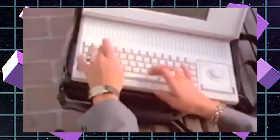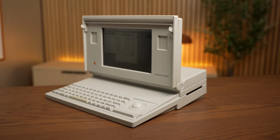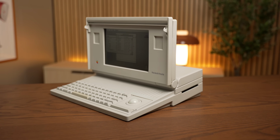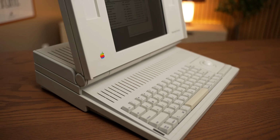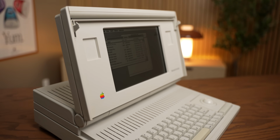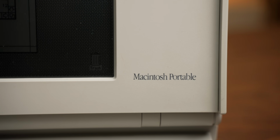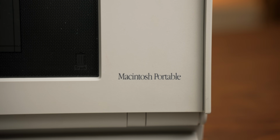But ironically, while this was Apple's first portable computer, shall we say, it really doesn't look or feel like a modern laptop. And sure, yes, part of that is because it's 36 years old, but the bigger portion of that is that this was from a time where manufacturers didn't really know how to translate the computer, which had always been on a desk, to something that you can bring with you. But if there's one thing that you could count on Apple to do in those days, it was to move fast and learn their lessons the hard way.